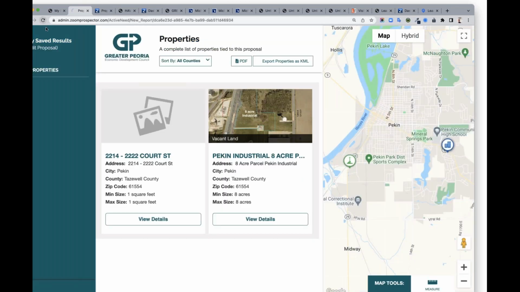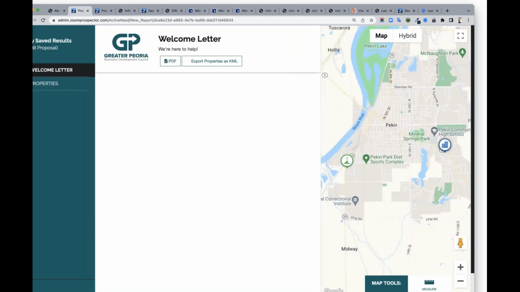As I do that, that is going to update my proposal here. So here I put that extra page of a welcome letter in. Obviously, I don't have a welcome letter typed, but you get the idea of what's going on here. You would have a welcome letter, as your organization, what we do for you as a client, an industry-specific page for that particular client, what they're interested in, you know, workforce.